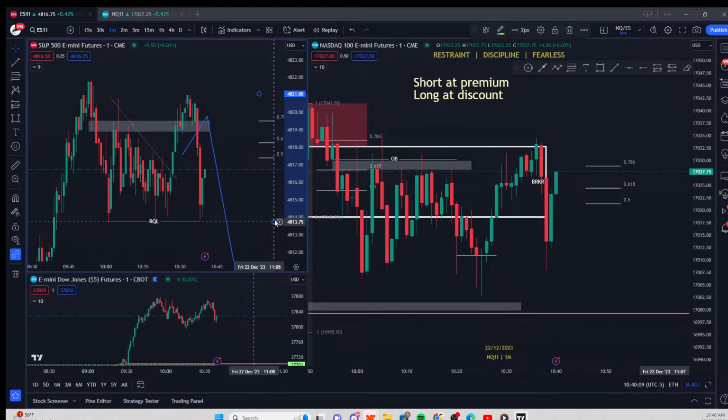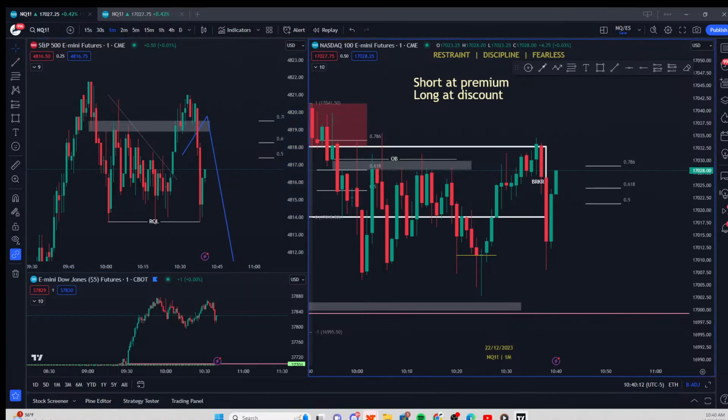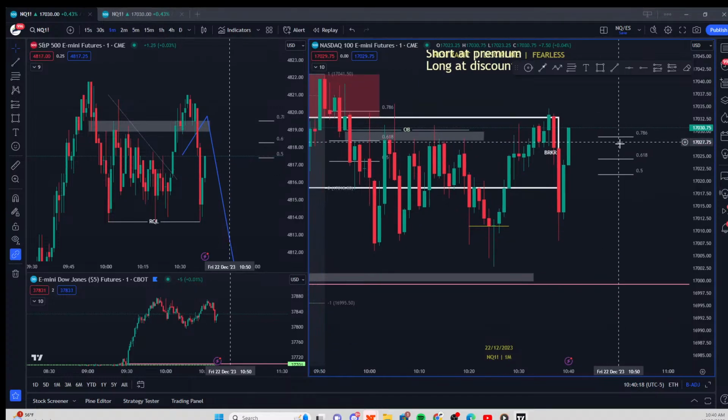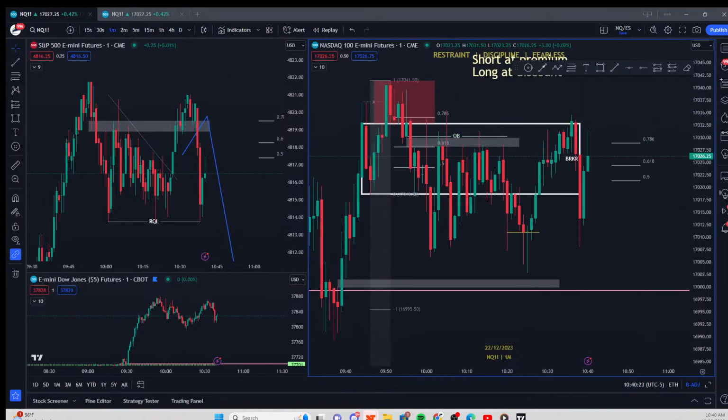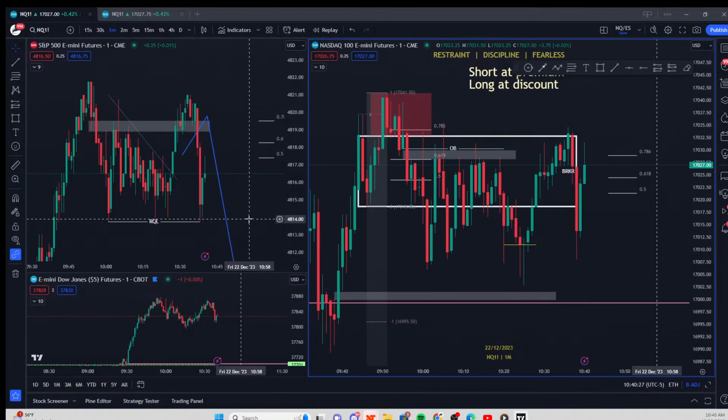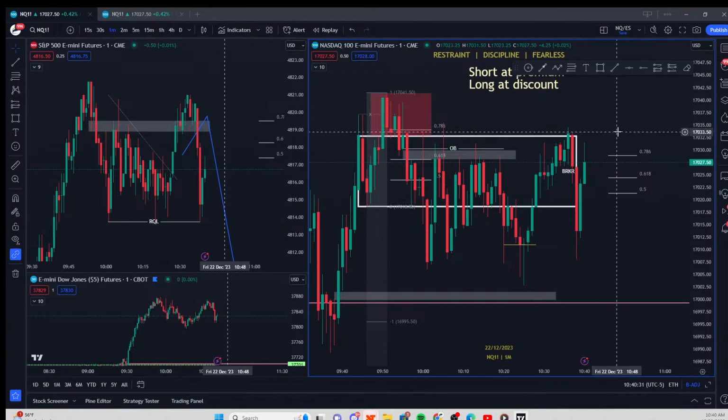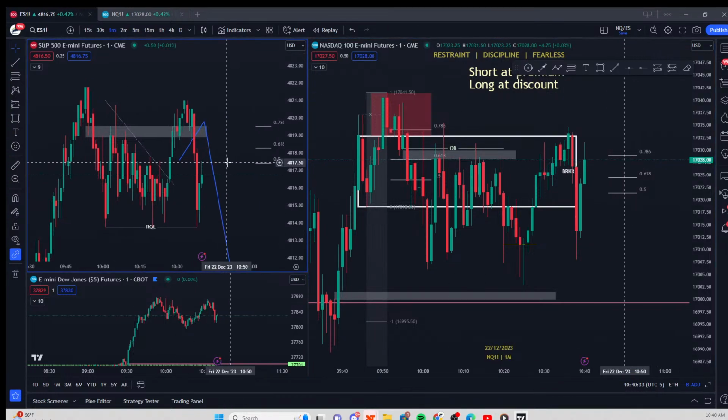What's that moving? At premium again on the swing high, swing low. It's not a bad short because you have a clear magnet target, but with the way NQ is moving so aggressively, we've barely tapped the equilibrium on ES.